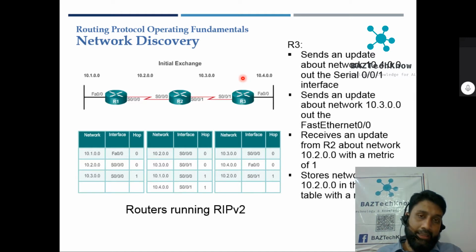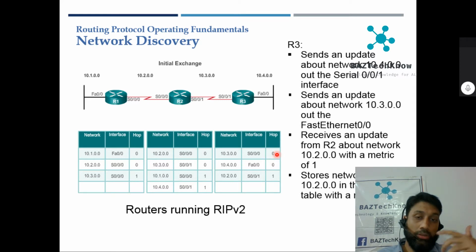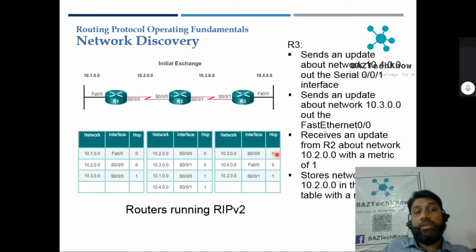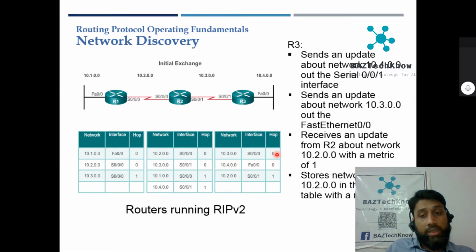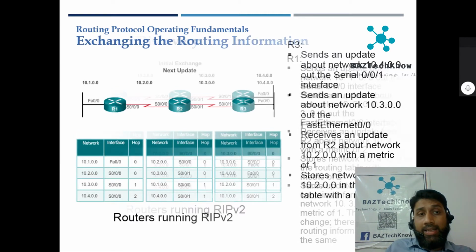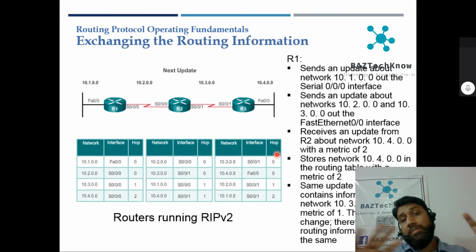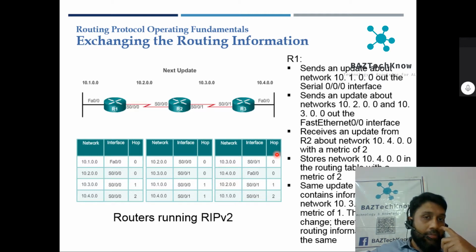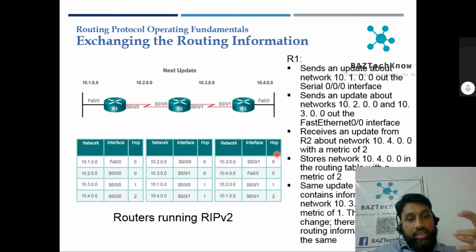Either it's directly connected with the hop 0 count, or it is connected with some other router and he knows that information from router 2 or router 1. So he adds that information. In that case, your network becomes easily available to each and everyone, because everyone knows the routes which are available to them, and also available to the peer end. Okay, in the last step, they started exchanging their routes.